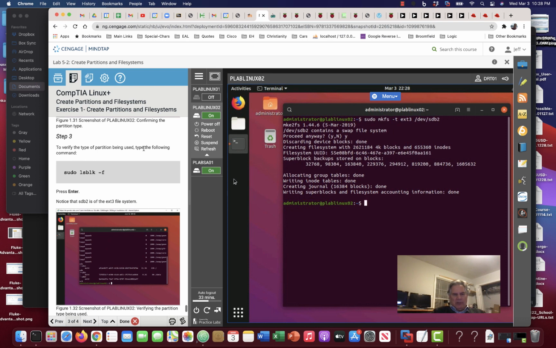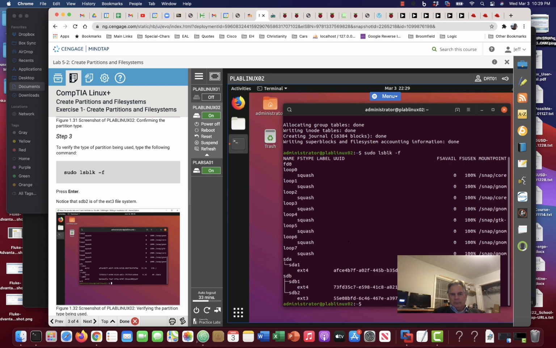Verify the type of partition being used. Type the following command: sudo lsblk -f. And SDB2 is of the ext3 file system. Okay.